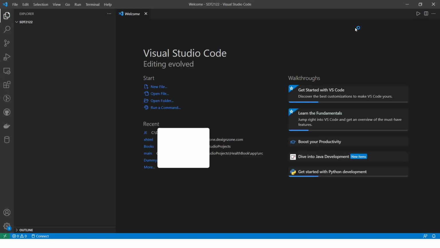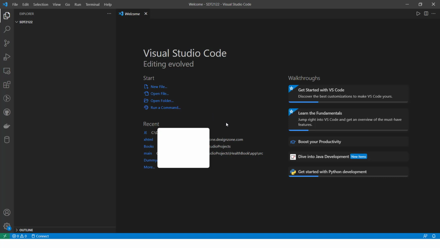All right, so when you fire up your IDE for the first time, you may encounter the welcome page, Visual Studio Code, editing evolved. Now we have a start section where you can create a new file, open a folder, or run a command.